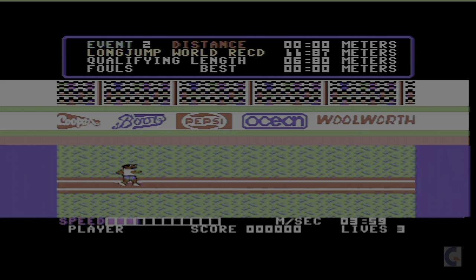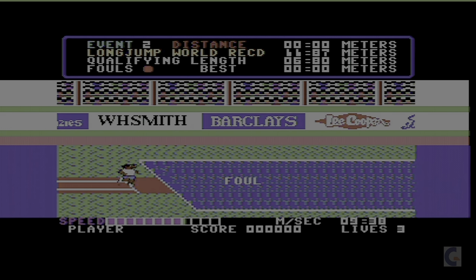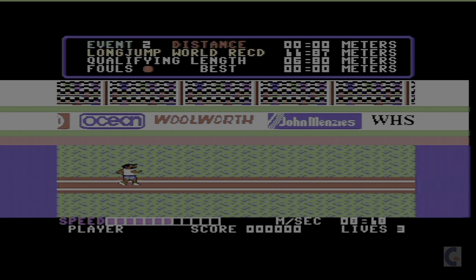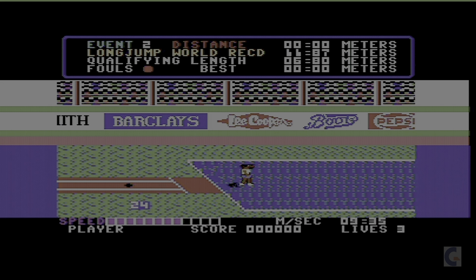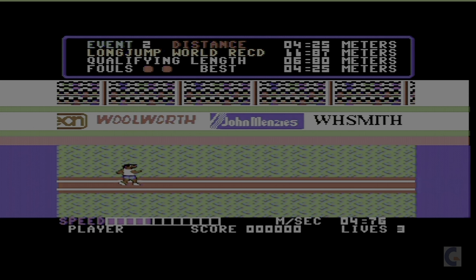Oh, I don't even know what event this is. Oh, long jump? I don't even know how to do this. I don't know if it's just run and then jump. Oh, it's not that. I think it's just press the button. All right, let's go. Come on, jump! All right, what's that? Look how far back from the board it was. 4 meters? Why is it a foul? This is robbery, mate.